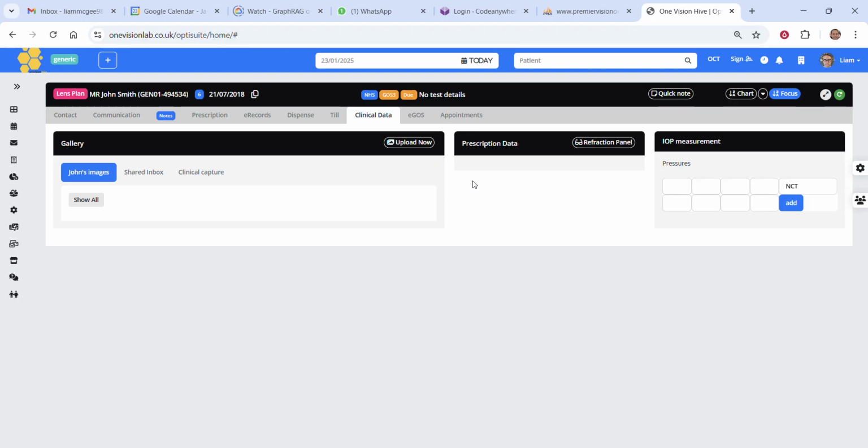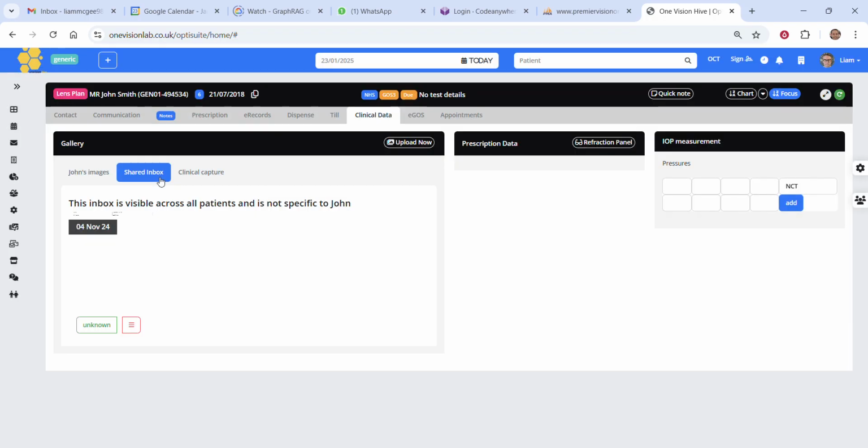A lot of these will show up in the clinical record on the day, but they're kind of housed in their own area to keep them together. And you've really got a couple of options here. The easiest is to click this Upload Now button, and then if you've got a JPEG or a PNG or a PDF stored on your computer, it'll allow you to upload it. And once you've got some data in, you'll see more stuff.